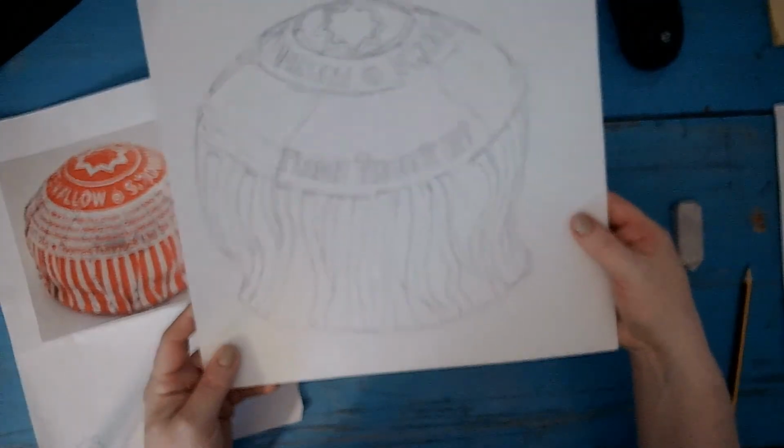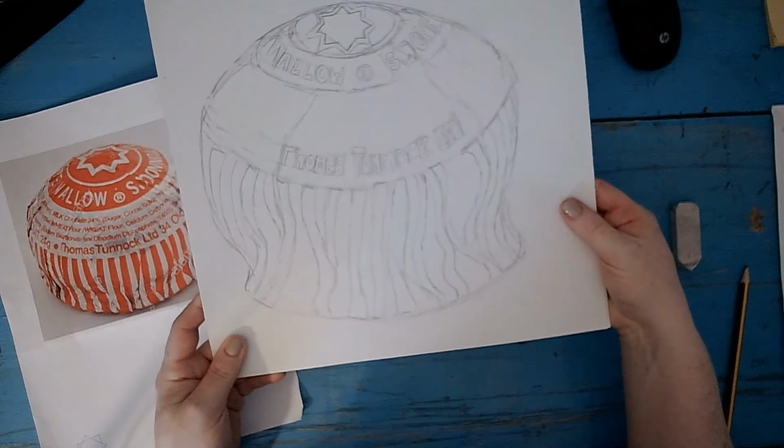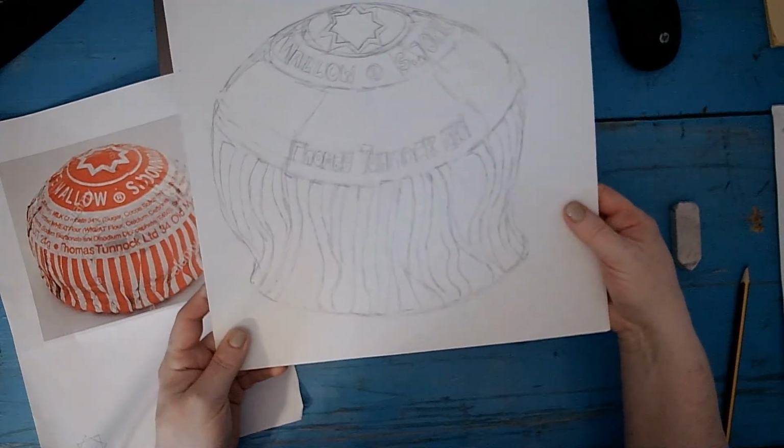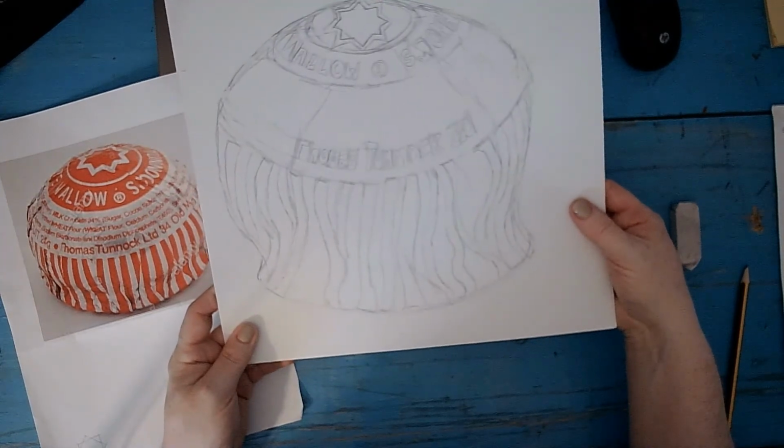And there we have it. Basic outline shape of your Tunnocks tea cake. So next lesson you will learn how to start adding paint and tone and shading into your drawing.